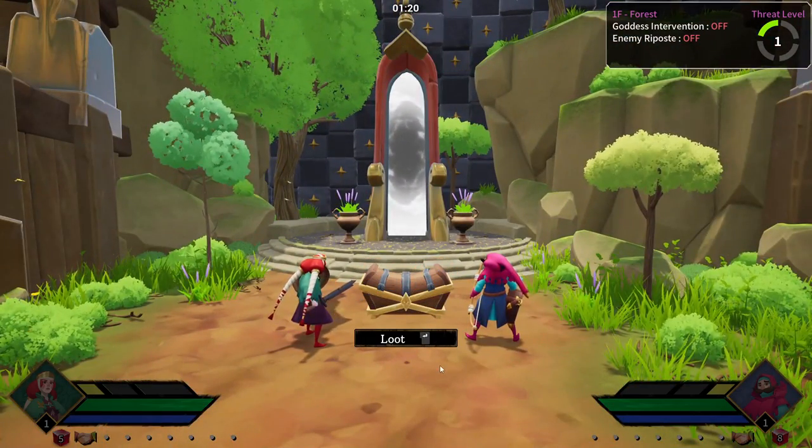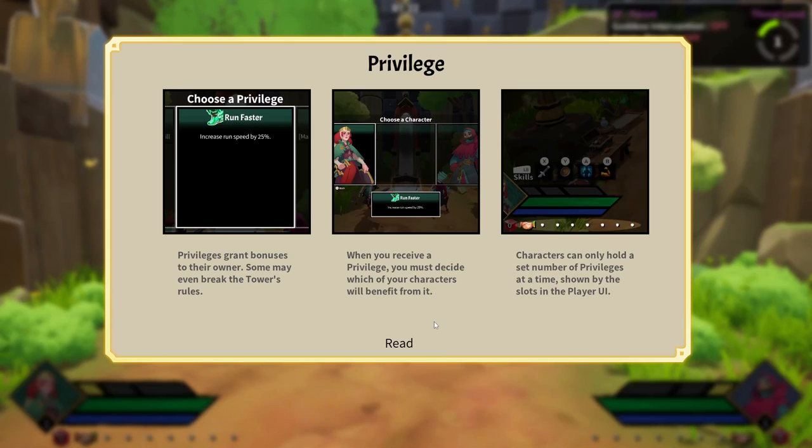Okay, and we found loot. Privilege. Privileges grant bonuses to the owner. Some may even break the tower's rules. Nice, that's the part we love. When you receive a privilege, you must decide which of your characters will be benefiting from it.